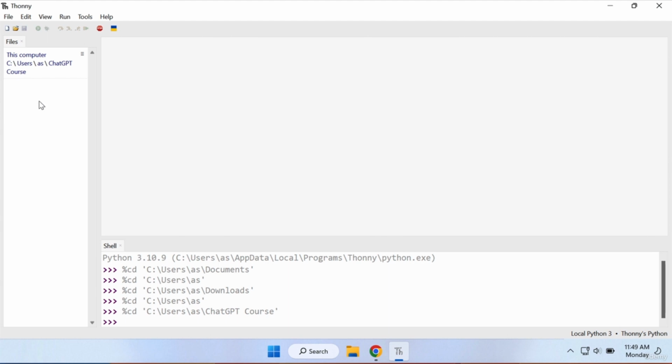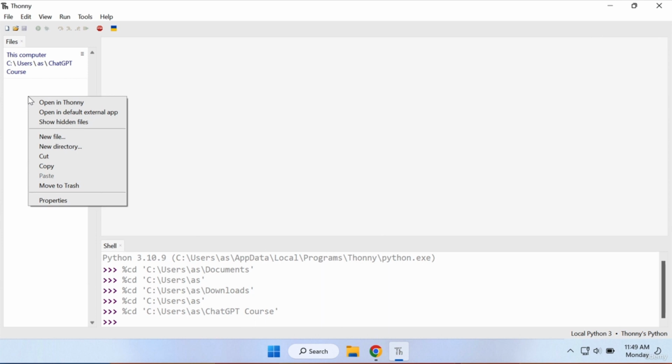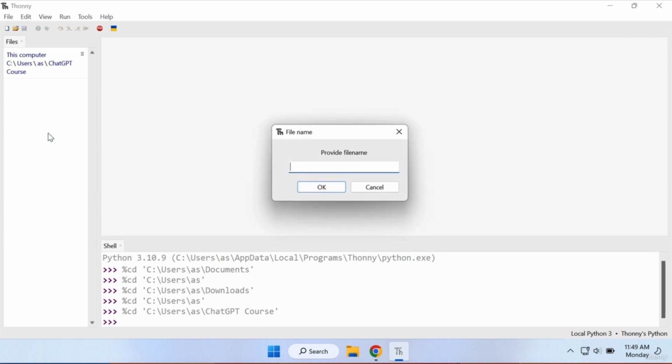Right? Now inside this folder we want to create a new file. So right click somewhere in here, go to new file, type in a name for the new file, for example, lecture1.py. Now the first part, lecture1, can be anything, so feel free to use your own naming for this, but the second part, .py, is mandatory, so please use .py as the extension and press OK.